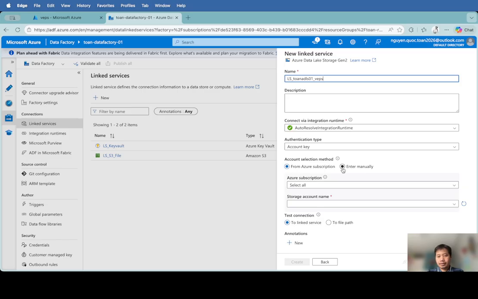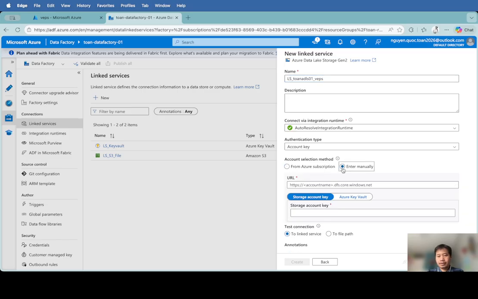Select enter manually and give the URL of our storage account.